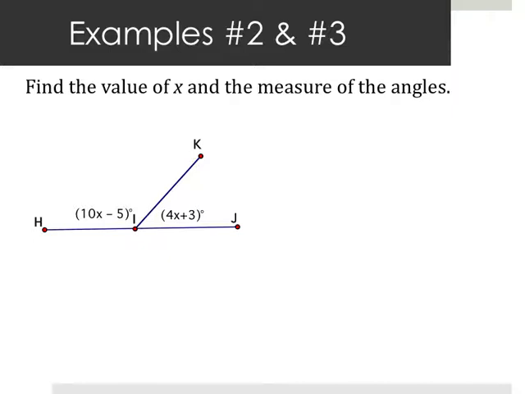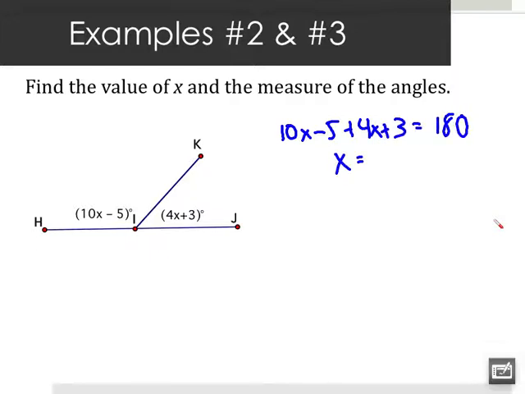I put 10x minus 5 plus 4x plus 3 is equal to 180. Why? What kind of angles are those? The two angles add up to 180. Which is called supplementary, very good. What other kind of pair of angles are those? Complementary. Nope. Supplementary, not complementary. What other kind? Good. And the third? Also a linear pair. Okay, so you did 10x minus 5 plus 4x plus 3 equals 180.